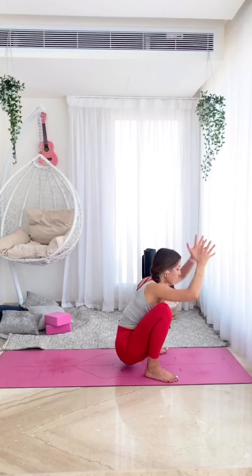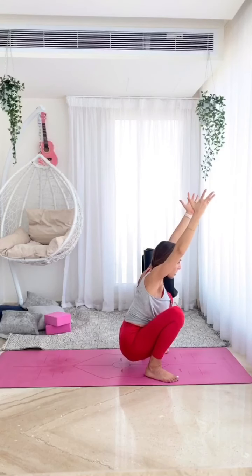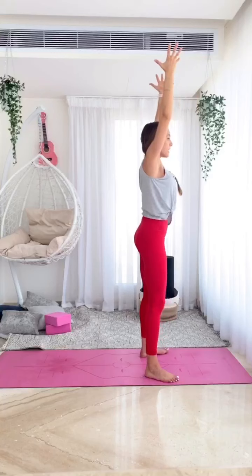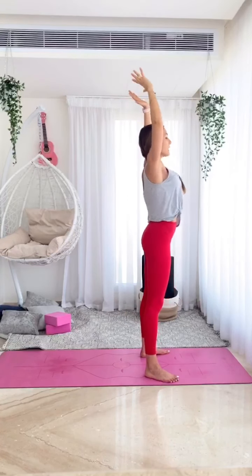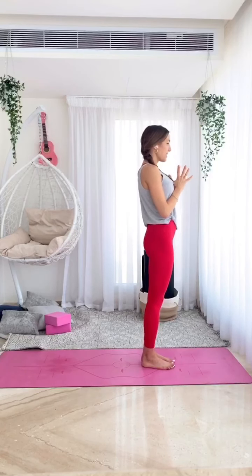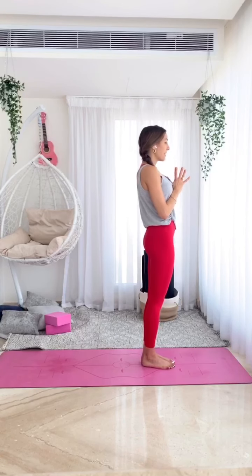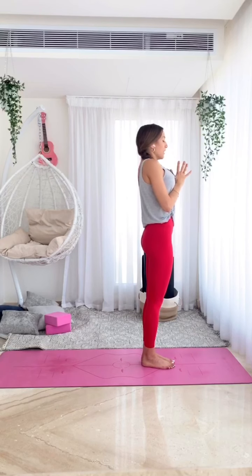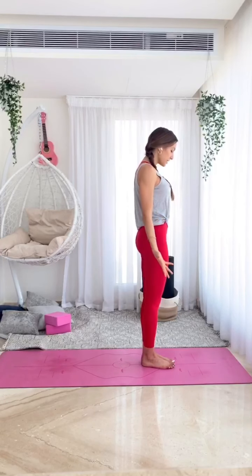Now let's all inhale, reach the arms up towards the sky, finding that strength in the arms. Exhale, press into the heels as you rise up. Inhale, open the heart, arch maybe. Exhale, heel toe the feet together as you bring your hands to your heart. Well done, yogis. Take a deep breath here. Inhale and exhale. Just let it out. And gently release the hands by the side.